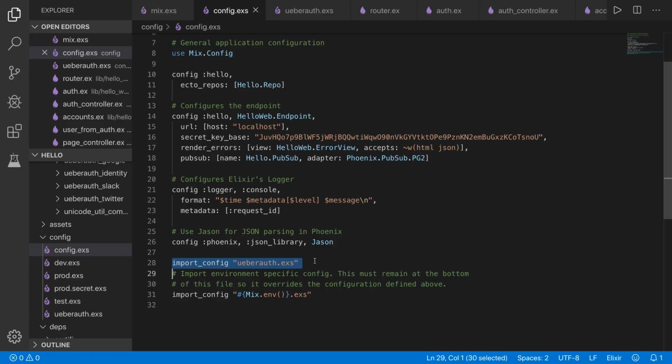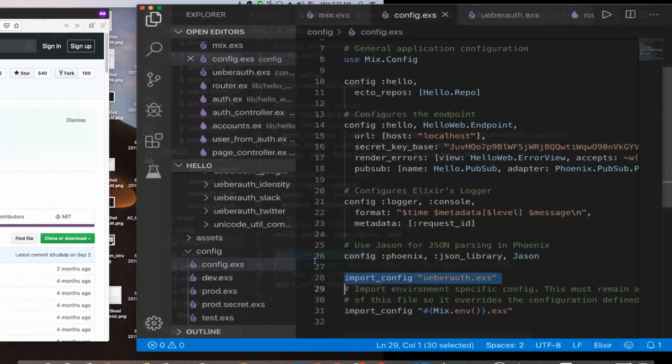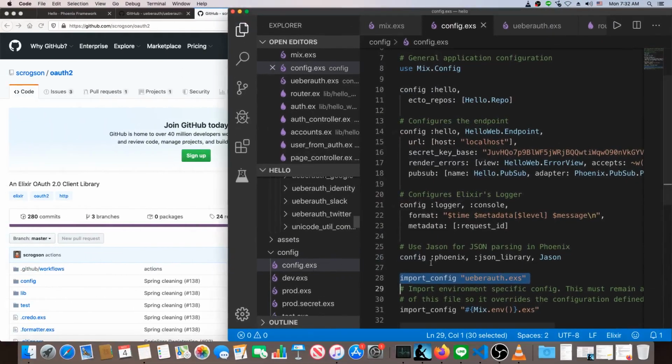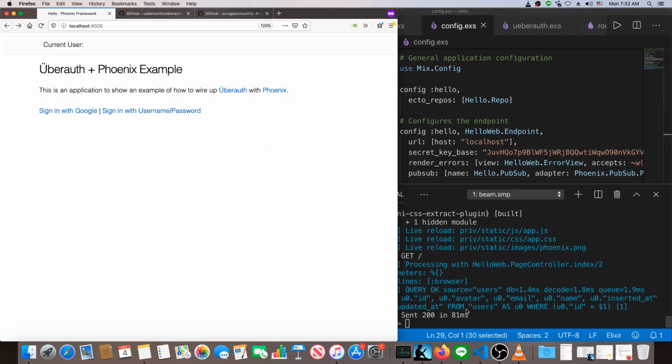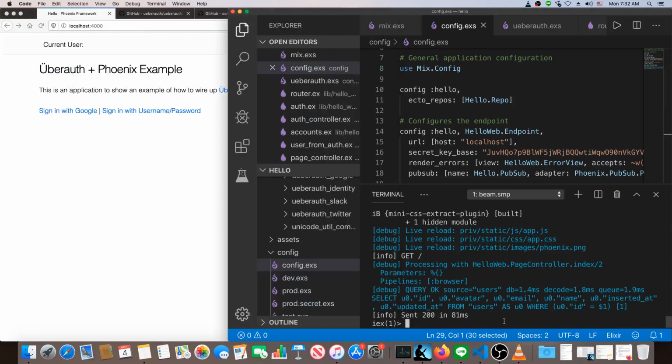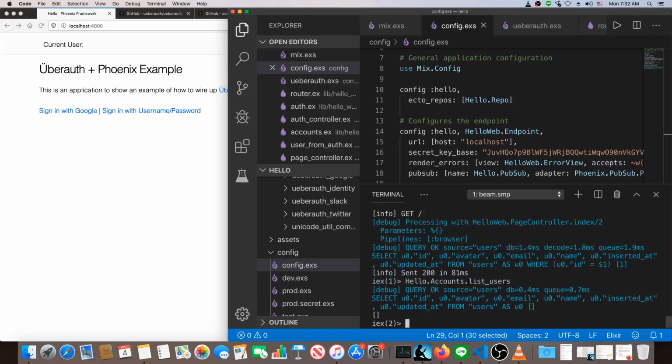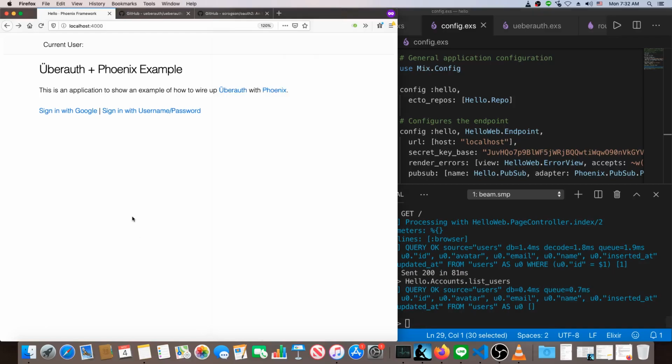And before we go too far, actually, let's show this in action, just so you can see what you'll get if you do all of this. So I've got a Phoenix app running. It's freshly generated. It does have a user table in it. I've generated it with the context generator. So it's in the accounts context called users. We've got this auto-generated list users function here. And you can see we have no users right now.